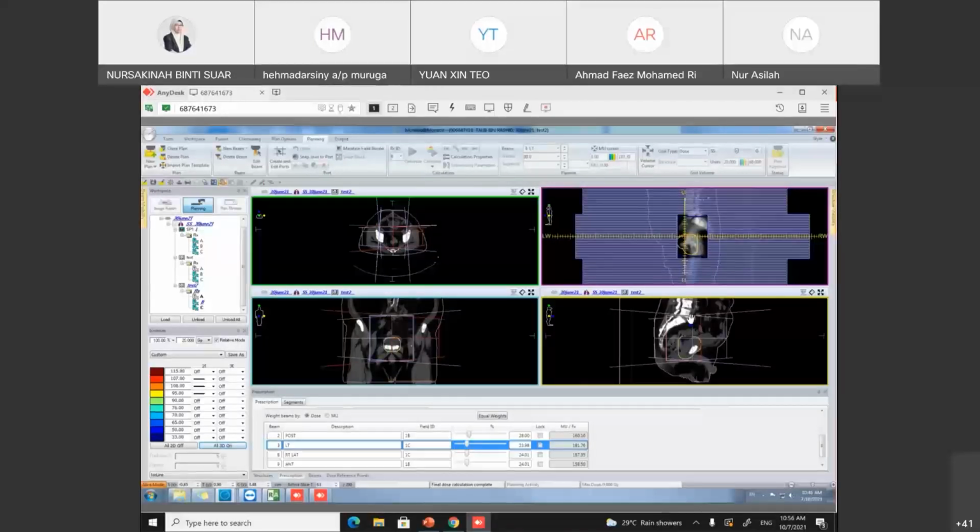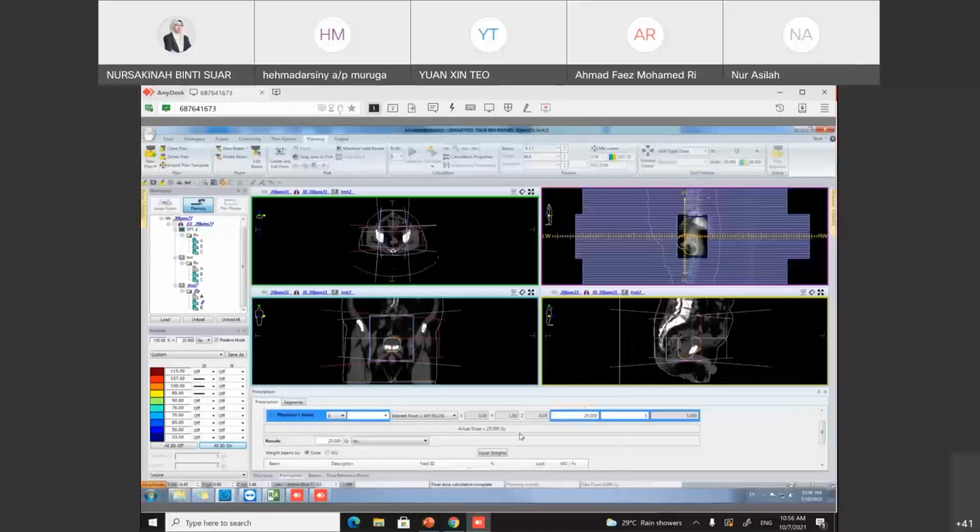Where the para-aortic node is, this one is a bit difficult for you, but you need to learn later. And then for the posterior field, you will need to cover at least the S2 and S3 junctions, so you won't miss any target. So, okay, for this field, I already duplicated and opposed the beam. So, prescription is 25 in 5.